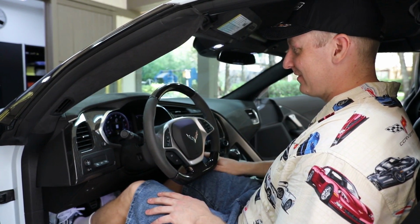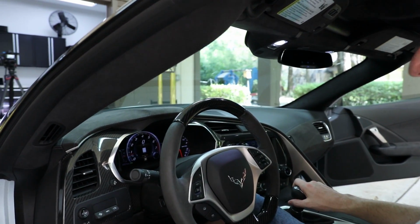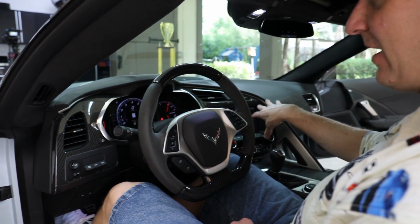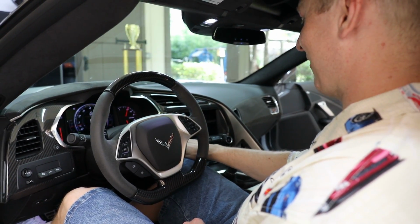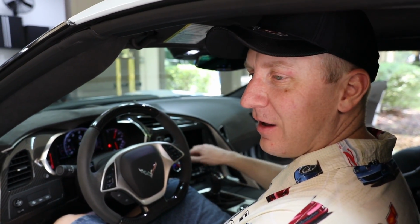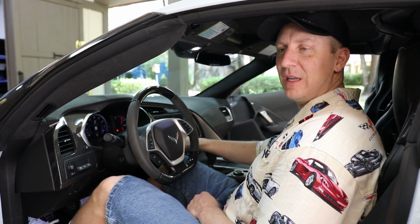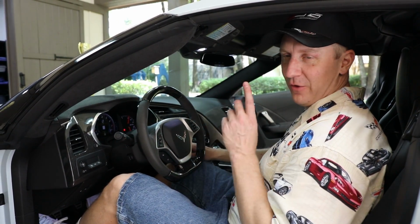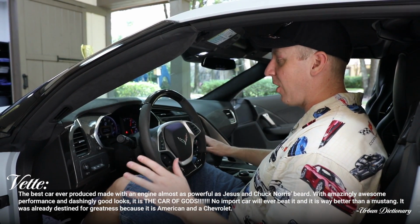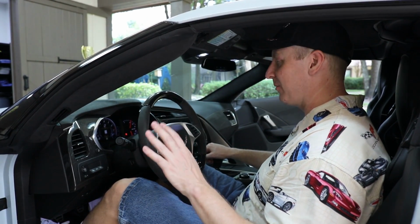It's just awesome. The gauge cluster is amazing, and I'll talk more about that as we go on. This is a little goofy, the Apple CarPlay. It's also weird that you have a Glock holster. I can put all my cocaine and put my little mini Glock in there, I guess. I don't know, in case someone wants to roll up on me and steal my vet. That's one thing you'll never hear me say on this channel. That's the one and last time you'll hear me say that word. We'll call it a Corvette, not a vet. That's number two, and that's it, done with that.